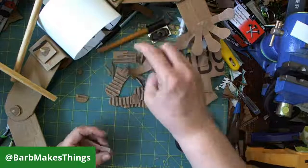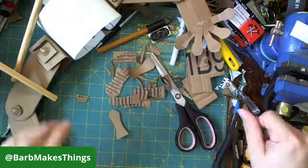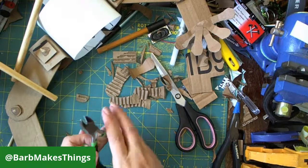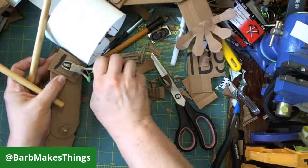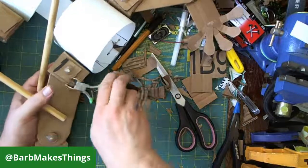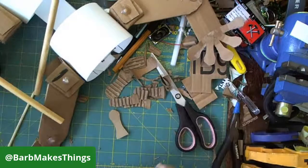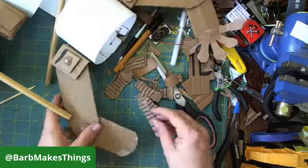I think the first parts, there's so much experimentation. By the time I got to this, I mostly knew how everything was supposed to go. And how to make the, come on now. There we go. How to make the legs, how to make the joints work properly. How to make these fingers, how to carve things so that they'd fit, yada, yada.